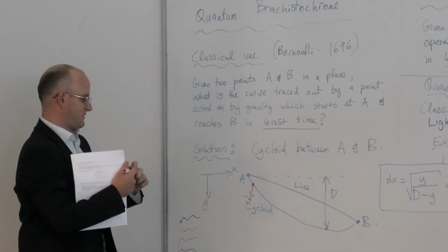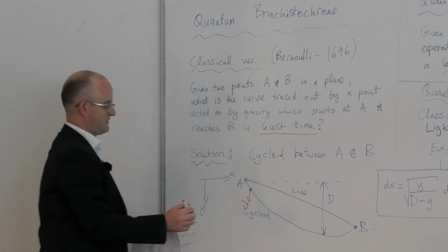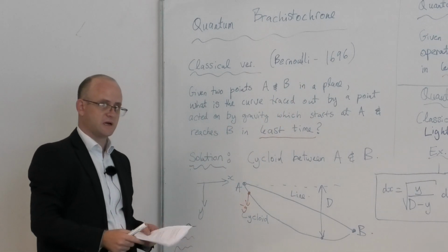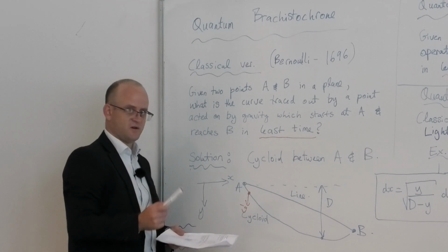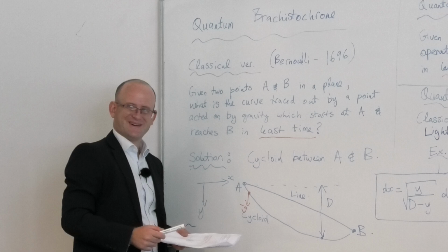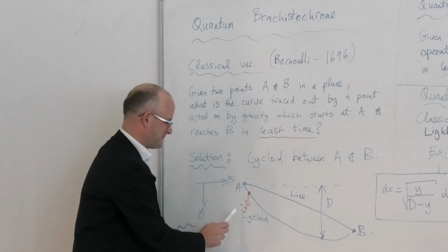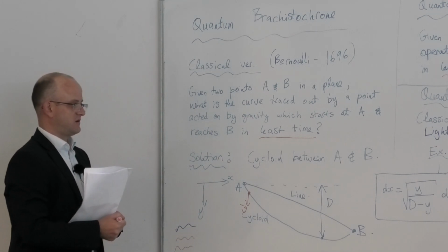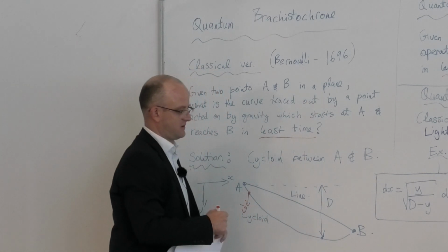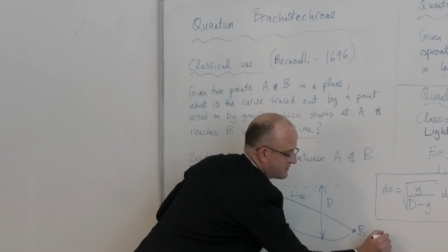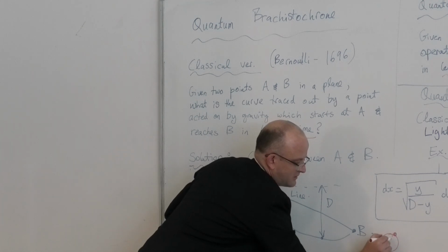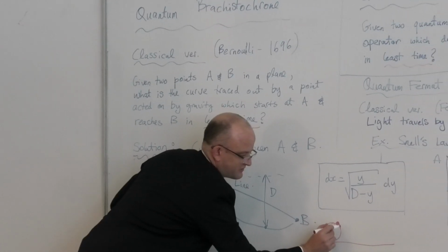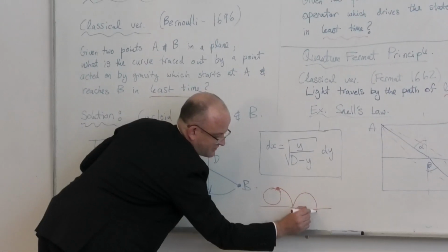We're not going to go into the mechanics of this. This problem is well known since 1696 and was solved as a challenge problem by Sir Isaac Newton, I believe, and he solved it in 1 day. The answer to this is the cycloid. A lot of people will be familiar with the cycloid and the classical problem: you have a point on the surface of a wheel, and as the wheel rolls around, it generates the curve which we call the cycloid.